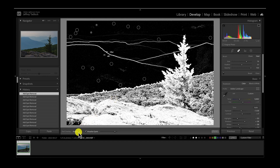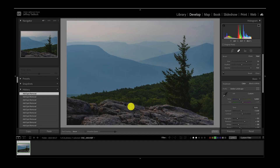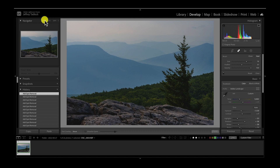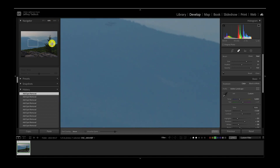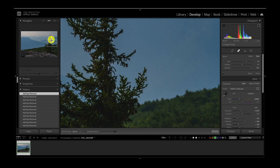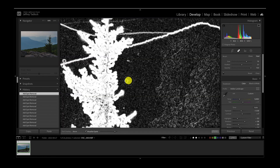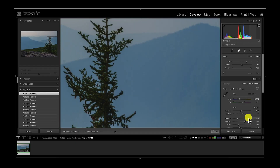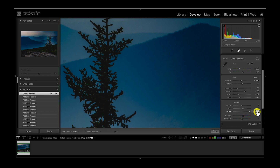I would use the A key to toggle back and forth. Let's hide all of these spots — Tools Overlay, set to Never — so I hide all the work it's been doing. Press A, take a look at the image. I've got a little one over here that I missed next to this tree. So let's zoom in there — there it is up at the top. This right here looks like a dust spot. Press A — and sure enough, there's just barely a dust spot there. This is where I think the Visualize tool is superior, because with dehaze I feel like I would have missed that particular one.